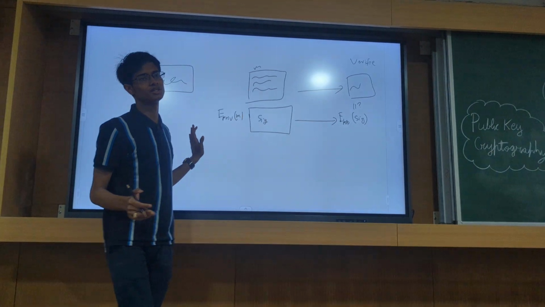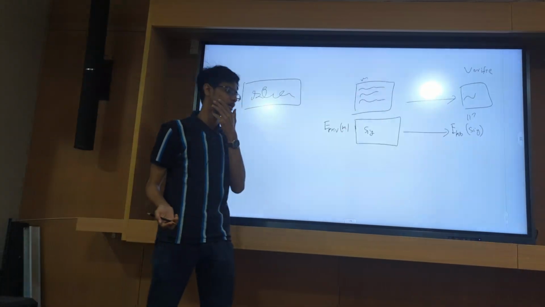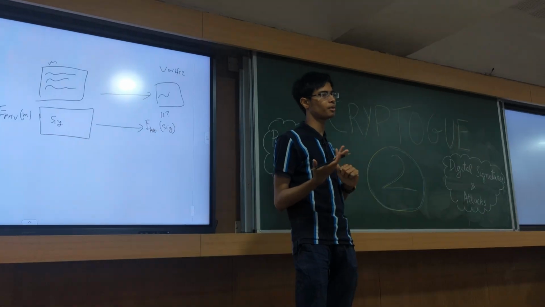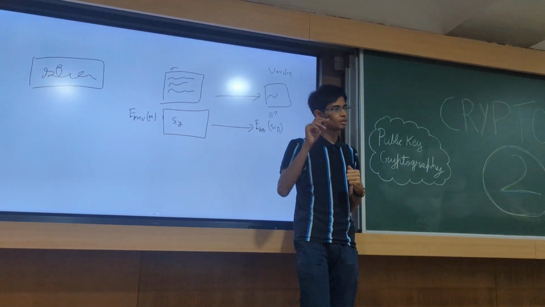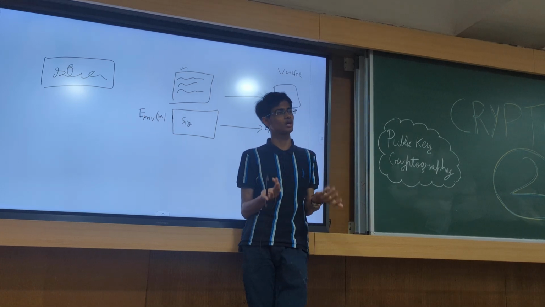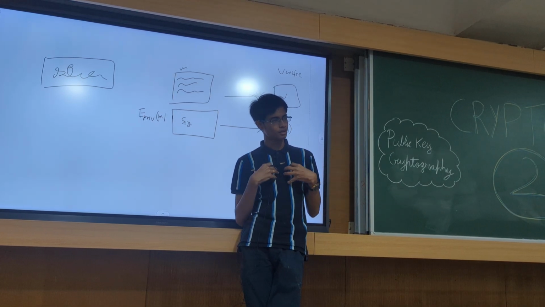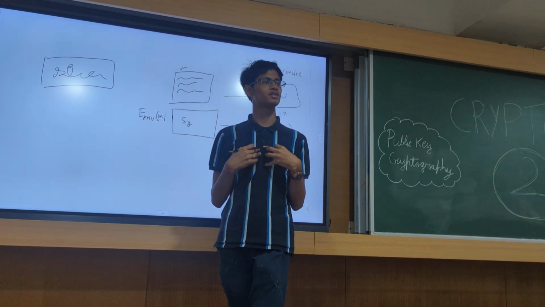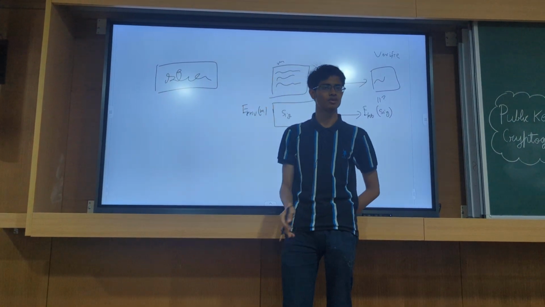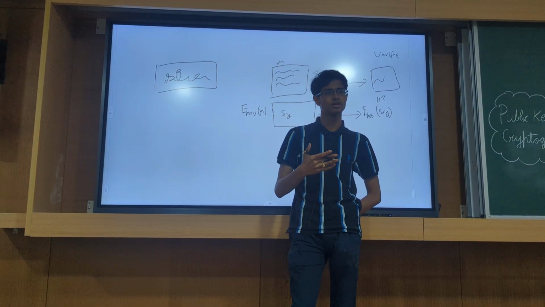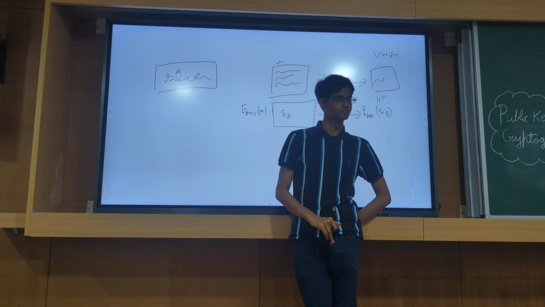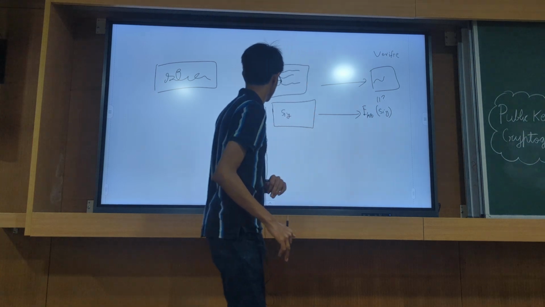And so you can do it using RSA. In RSA, instead of raising your message to the power E, you can raise your message to the power D. And only you can compute D because only you have the factors. All I need to do to verify that a signature is valid is raise the signature to the power E and check if I get the message back. If I do get the message back, that means it was the message raised to the power D, and only you could have done it since only you know D. So that's a digital signature.